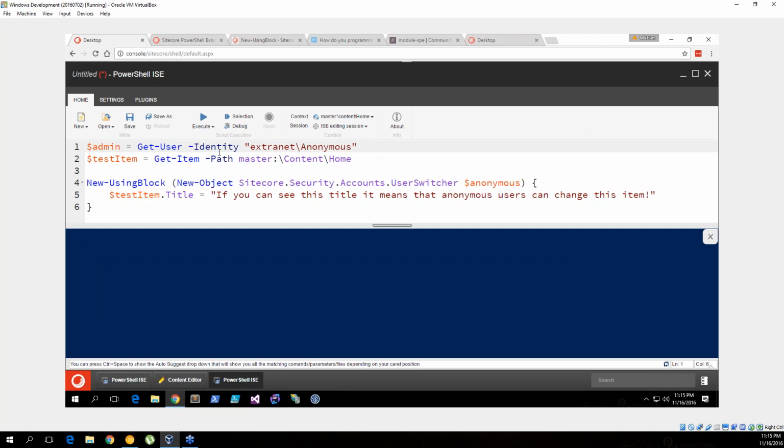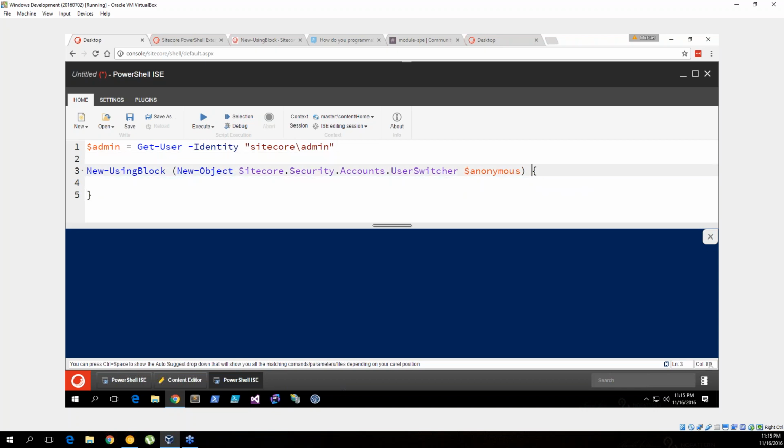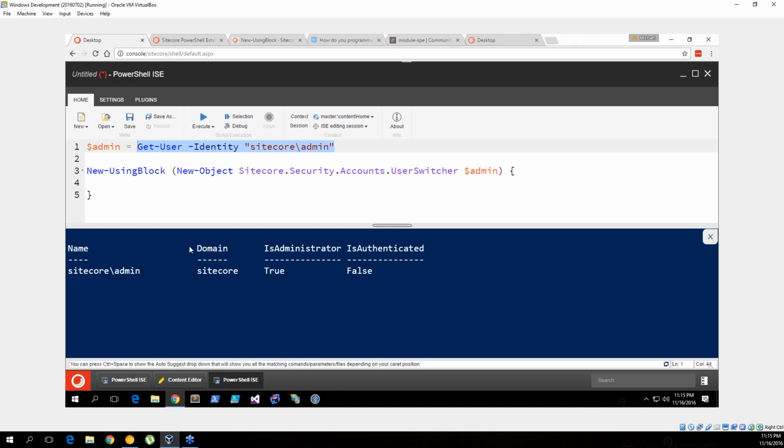So let's just say, for example, I want to switch to the Sitecore admin. So I'm going to make the switcher use the admin user. So if I highlight this real quick, I could do selection. It shows me that it returns back the admin user. It saves that to a variable.